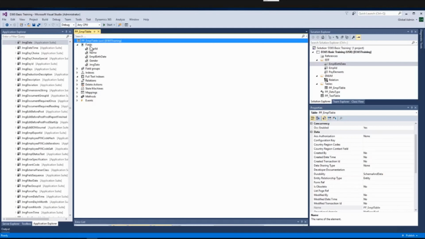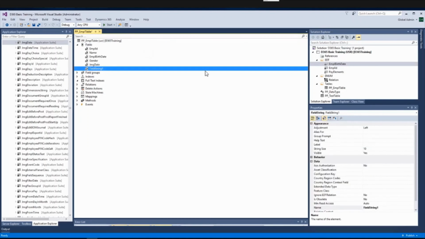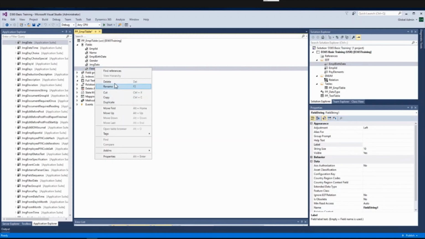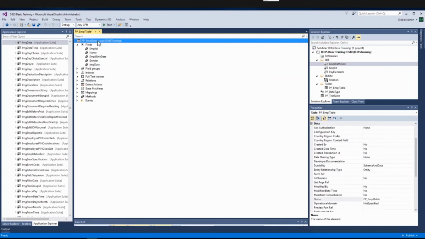Our table is created. Now there is another way of creating the fields also. Right now we have seen by dragging and dropping our existing EDTs and enums in our field section. Also you can create directly, right click new, so we can select here primitive data types whatever we want, and we have composite also, container. So if you want string type, you can add here, like string will be created. You can label it whatever you want, you can name it, and if you want to delete it, we can just right click and delete. So it's very easy to create the table structure.